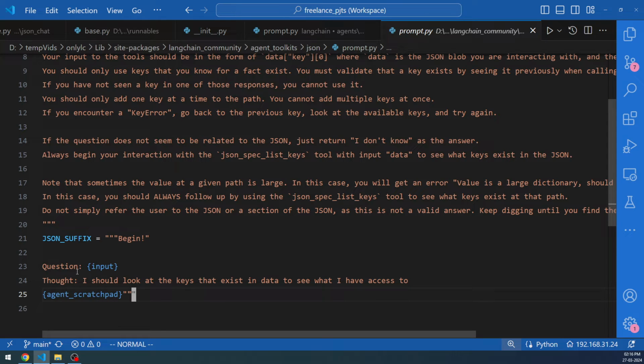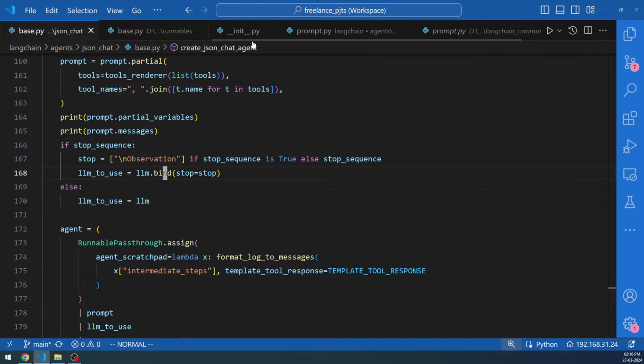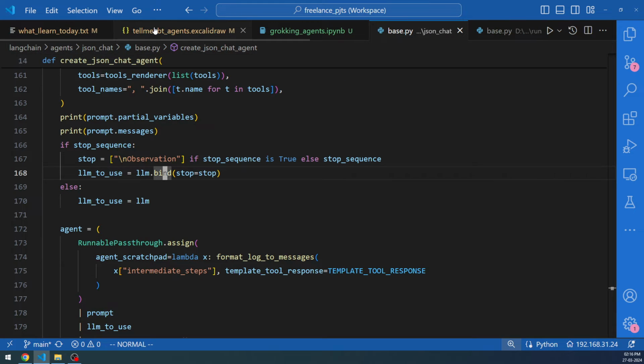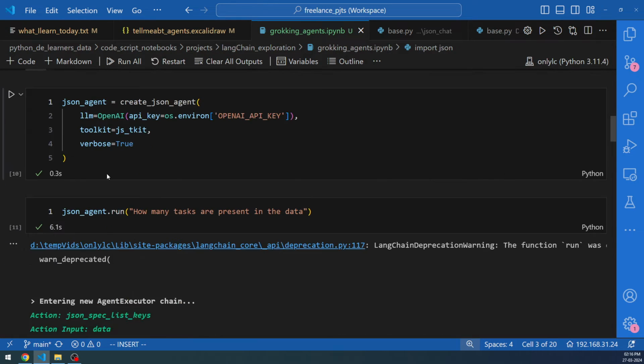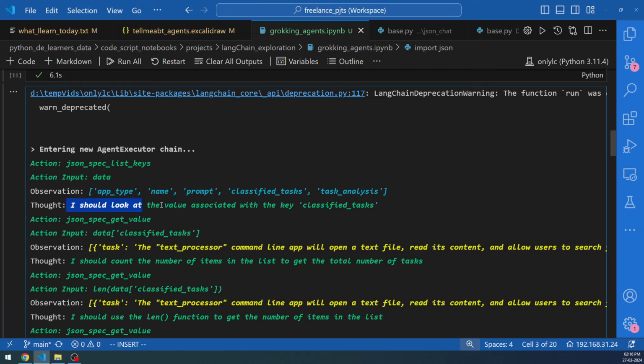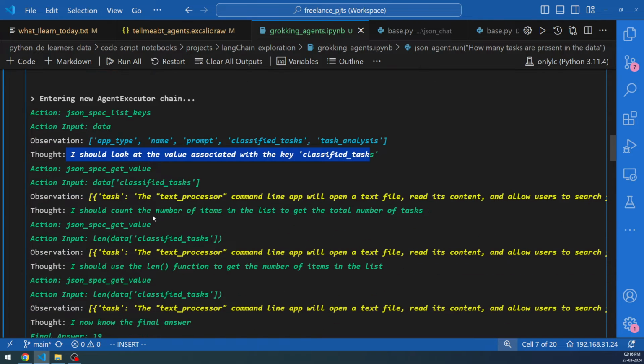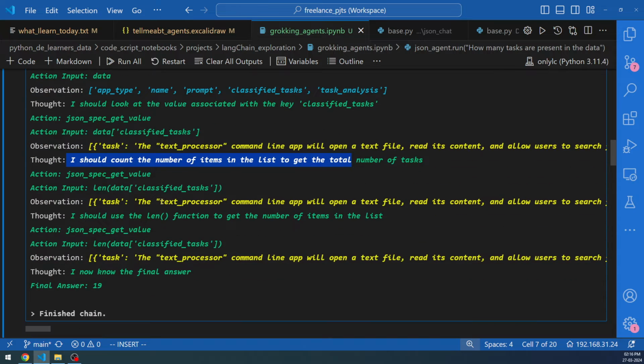So the thought that is coming, just a second, let me go back. The thoughts that are coming when you run this, all these thoughts are written into the agent scratchpad that you saw a second ago, and it keeps on updating.